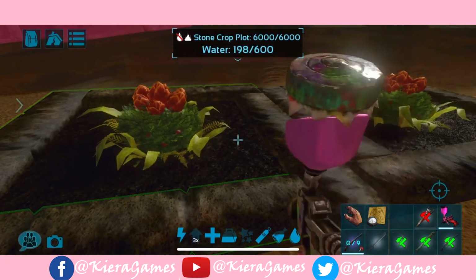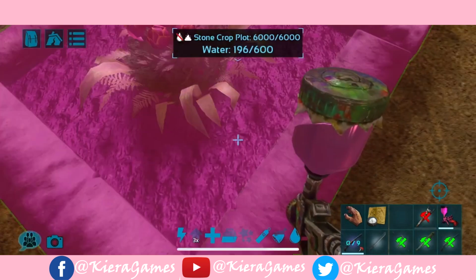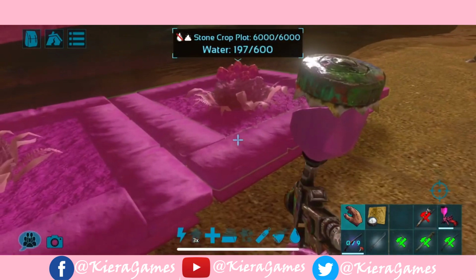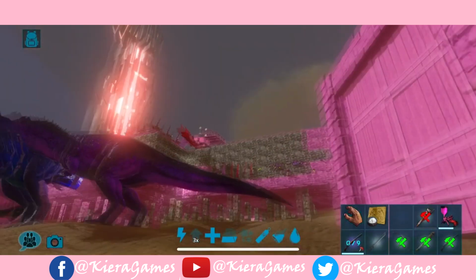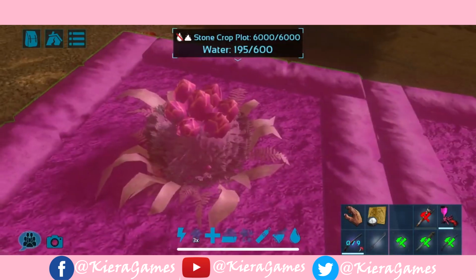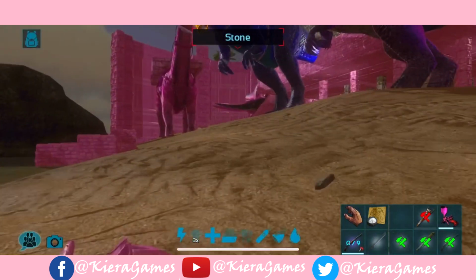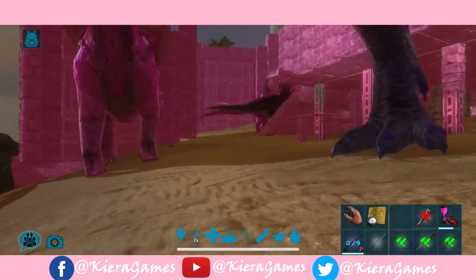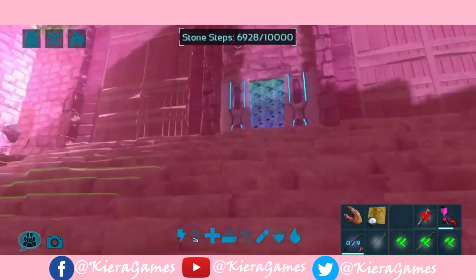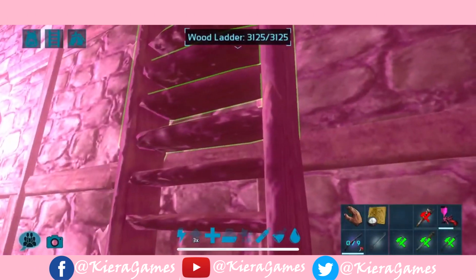The other thing I love about this is while they are still babies, they turn pink, which is amazing. Unfortunately, I did paint my ones up there, but once they mature, they turn to their normal color. So I can show you what the adults look like while we are up here. I have to make my way to the roof.